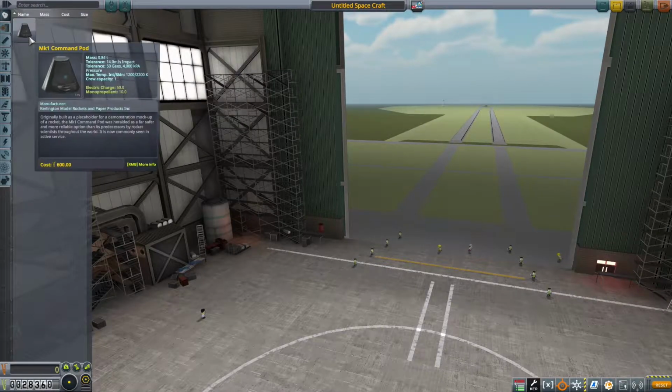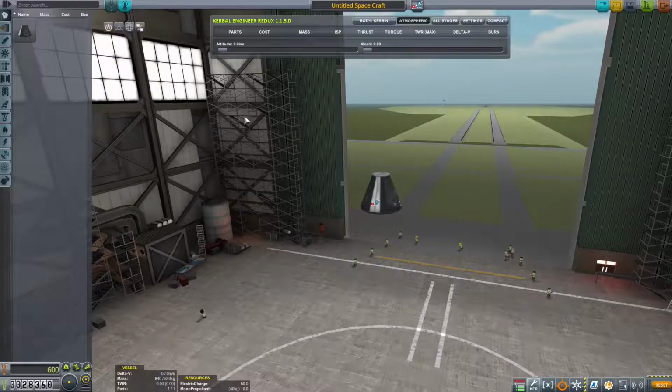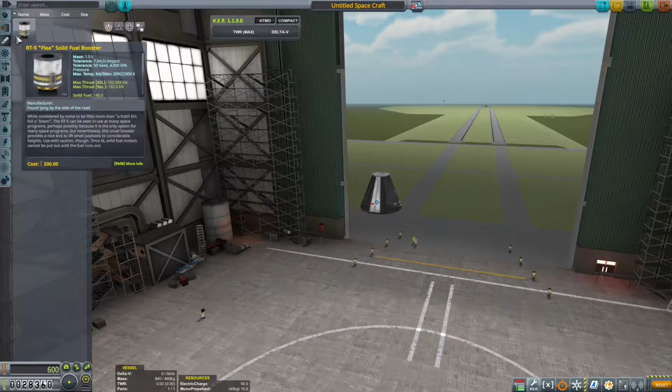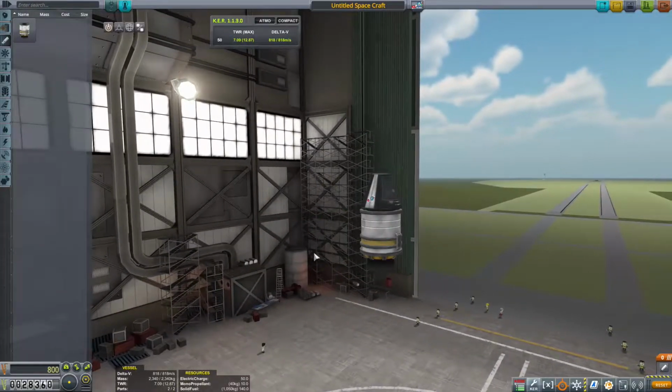So we'll start, as you always must, with a command module of some kind. And we've only got the Mark 1 command pod. As you can see now, Kerbal Engineer Redux has popped up. What I'll do is I'll get rid of that one. This isn't part of the base game down here. This is Kerbal Engineer. This information here is essential when you're building rockets. But like I said, we haven't got anywhere near enough power to get anywhere.